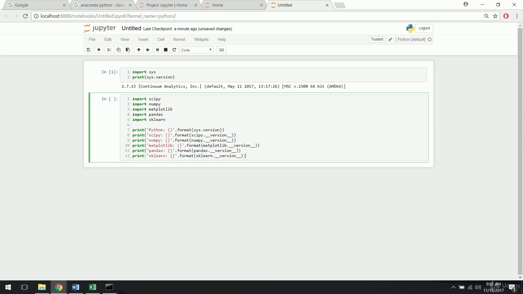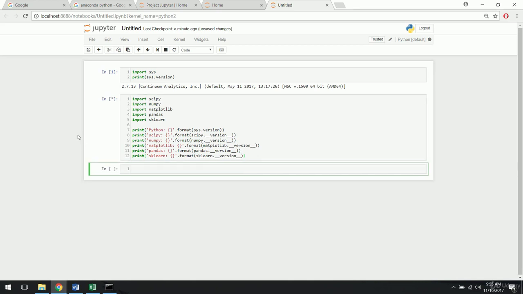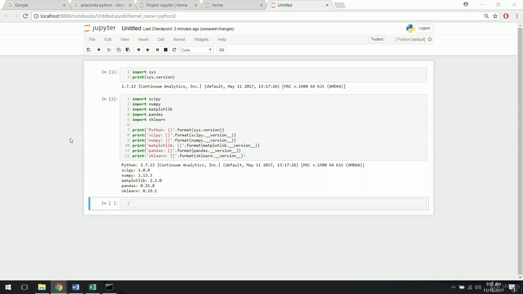So let's go ahead and run this cell. In Jupyter Notebook, you can run a cell by just clicking Shift Enter. So that's what I'm going to do here, and it is going to import all of those different packages. And that is going to work for a second because there is a lot of packages. And hopefully at the end we're all good to go, and yes we are. So here you see the version for each package printed out, and this is looking good. This is what we should use, Python 2.7, and these are the most current versions of these packages.